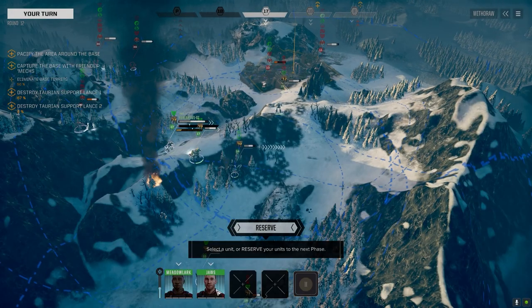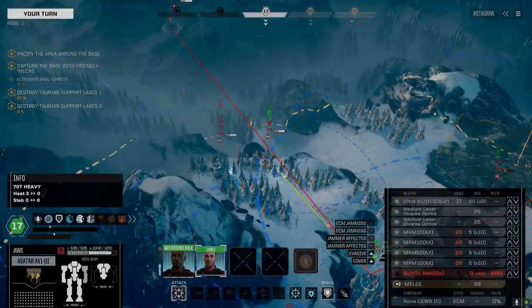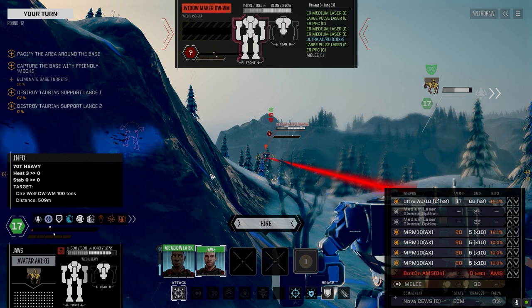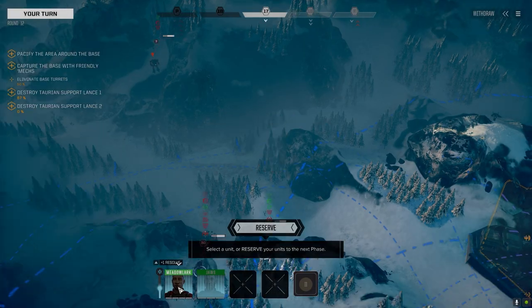Okay. Ready for orders. Roger. Widowmaker. Where the hell did this guy come from? Holy shit! He's just been sitting back there the whole time? Oh, that's not good. We gotta get rid of these turrets fast here. Oh shit. Orders?